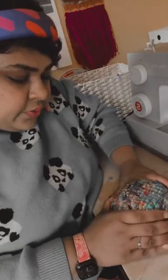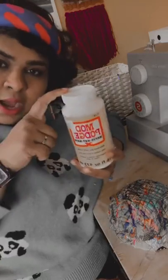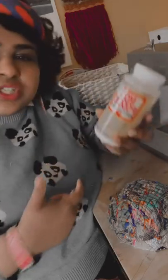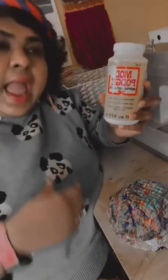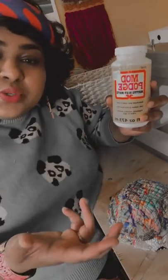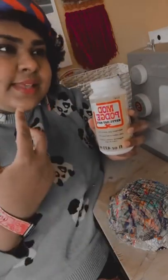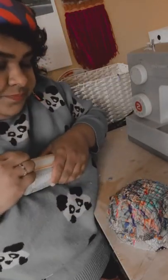So the next step is we are going to be coating it in Mod Podge. The Mod Podge I'm using is a matte one. I'm sure most of you are familiar with what a Mod Podge is, but if you're not, it's kind of like a glue, and it dries super clean, and it's going to give our bowl structure. People use it in a lot of paper mache and things like that, and this product is so cool because it comes with glitter, it comes in a shiny finish, so you can get super crazy with it if you want.